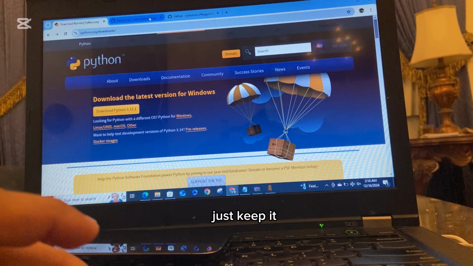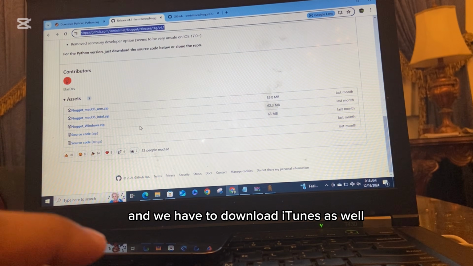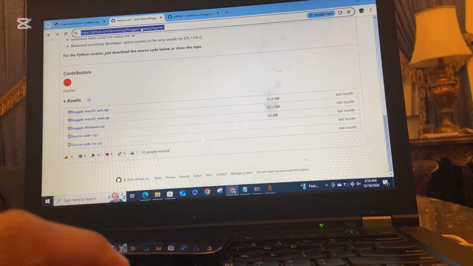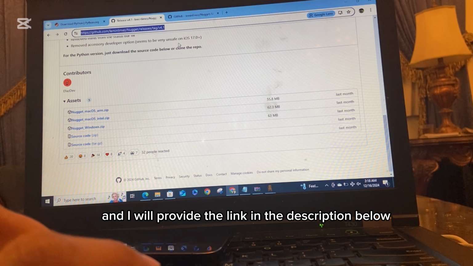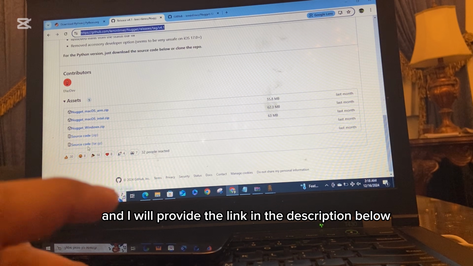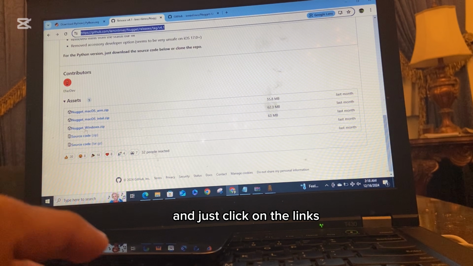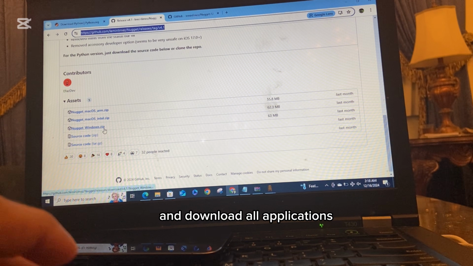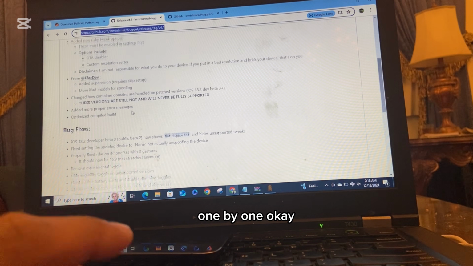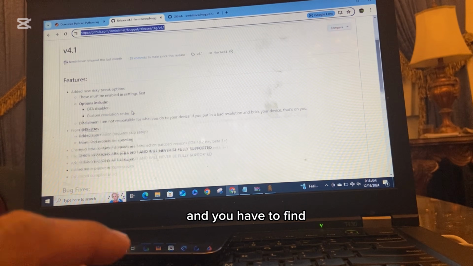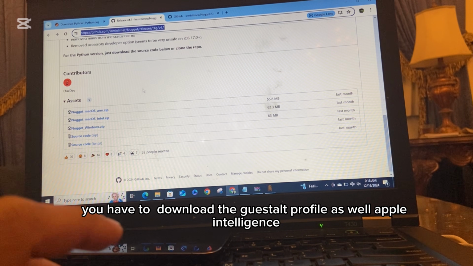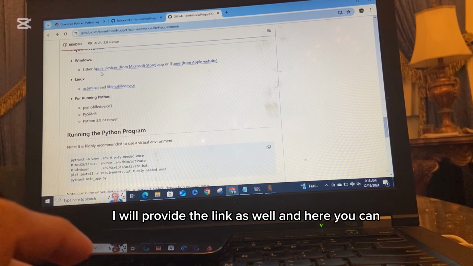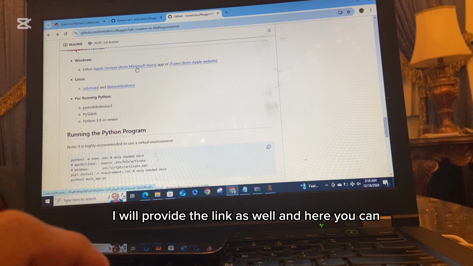Just keep it. And we have to download iTunes as well, and I will provide the link in the description below. Just click on the links and download all applications one by one. And you have to download the Gestalt profile as well, for Apple Intelligence. I will provide the link as well.